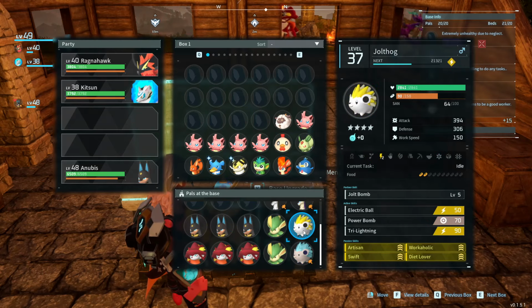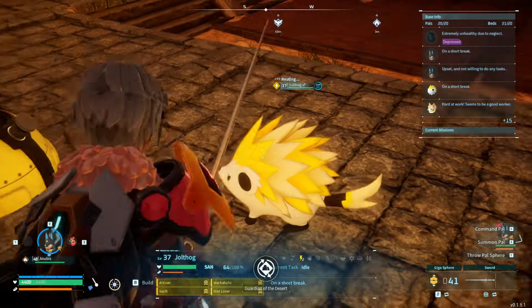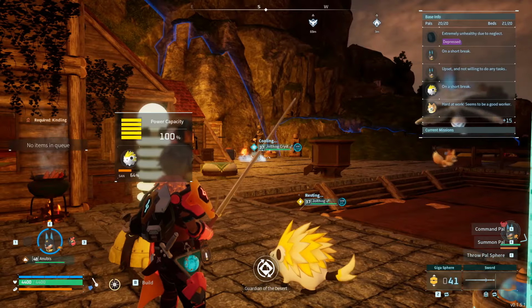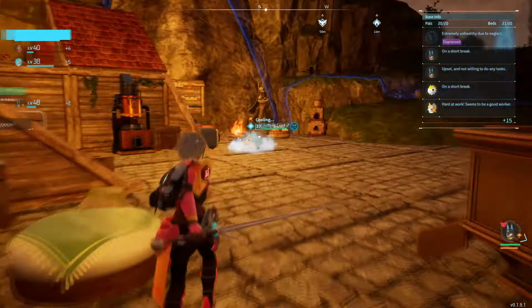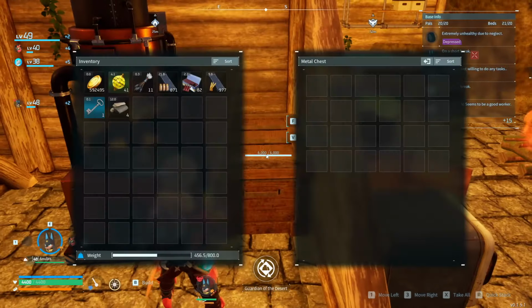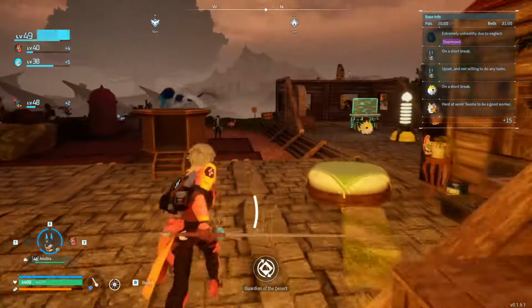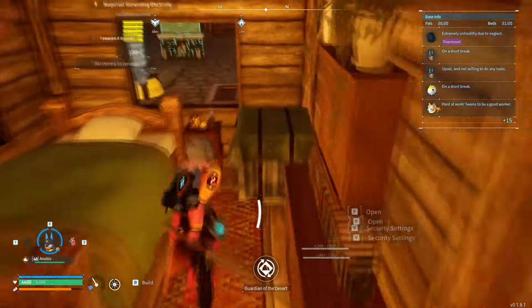I have the two Joltogs here. I chose this one because it's a very tiny Pal. I mean, look at it. It's tiny. It can get around, and not only that, it's easier for it to go around and not get stuck on a wall or something like that. So that's good. That's the best case scenario for me in any way, especially for this area. And let me guess.